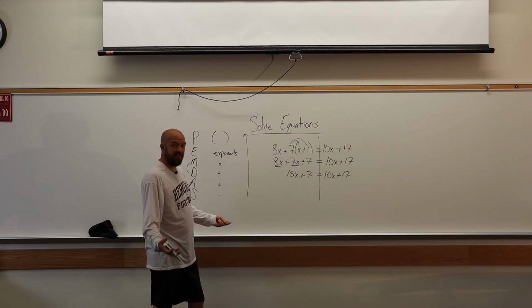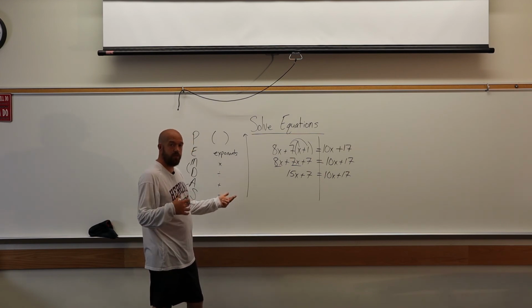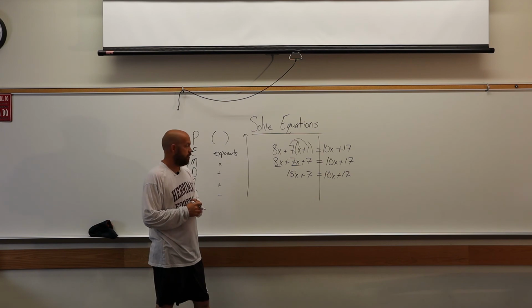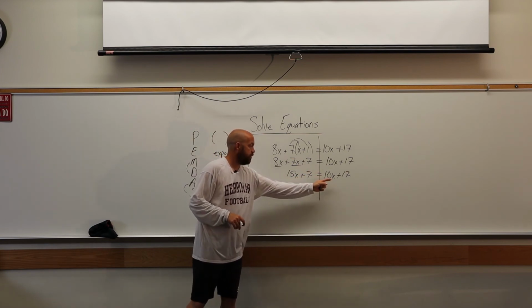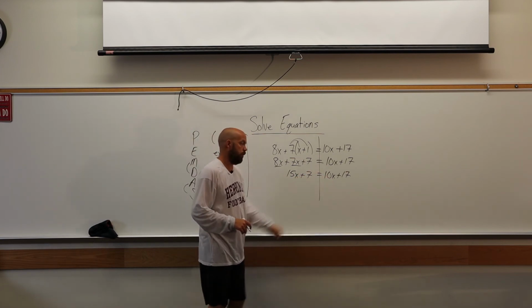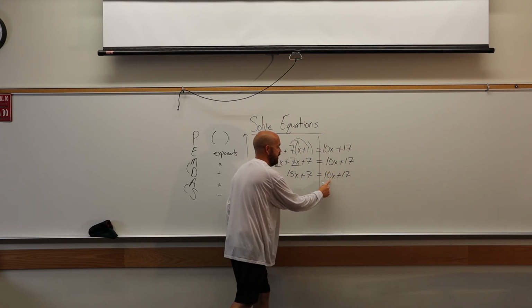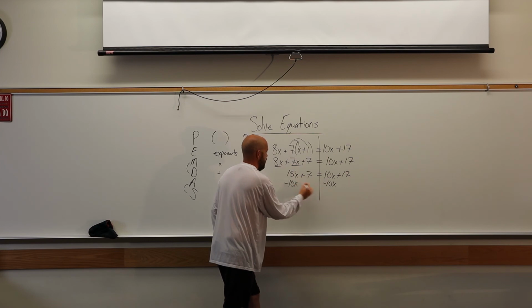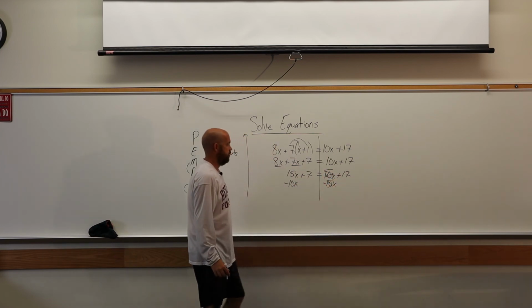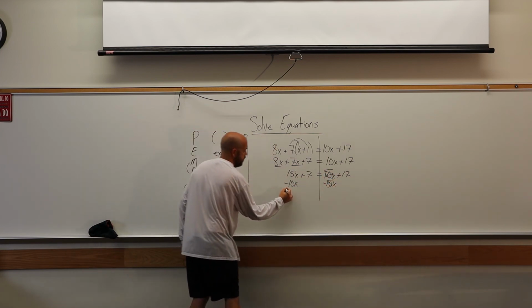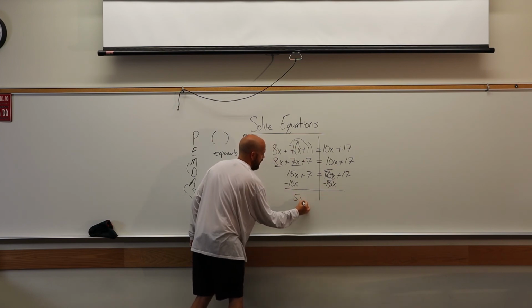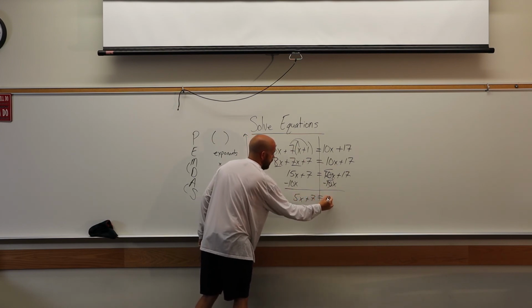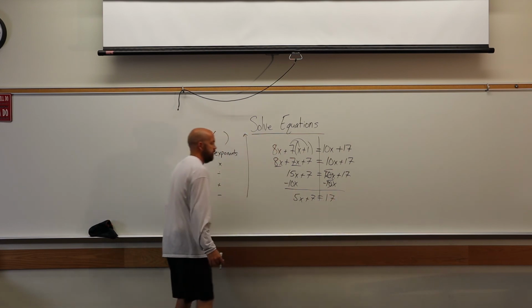I need to try and get the x's together. I have one on each side of the equation, and I need to get them together. So we want to move the smaller one. I tell people, move the skinny dude, don't move the fat dude. Leave the bigger one, we want to move the smaller one. So this is a positive 10x. I need to cancel this. In order to do that, I would subtract 10x, so that way this goes away, it just cancels. 15x minus 10x is 5x. And I still have the rest of the content.